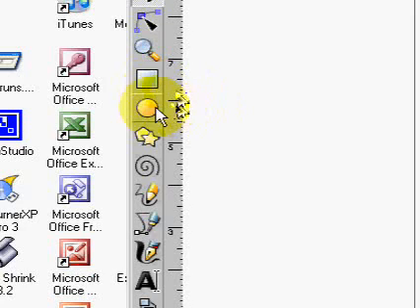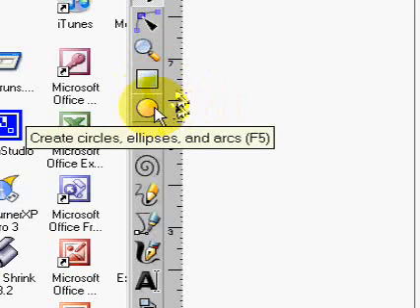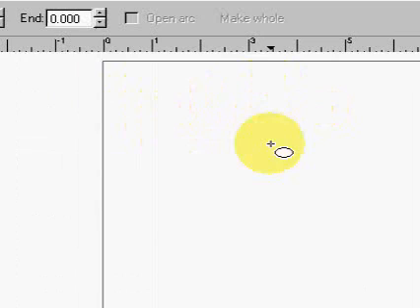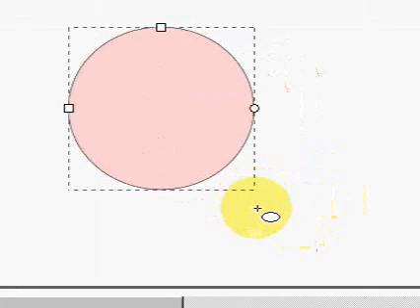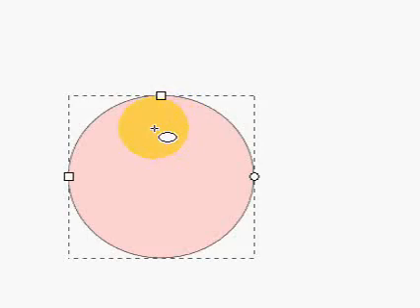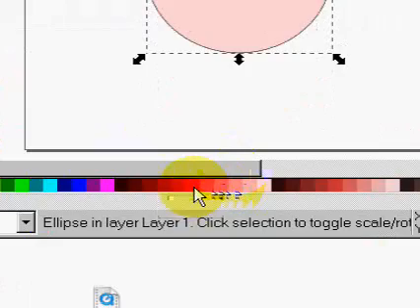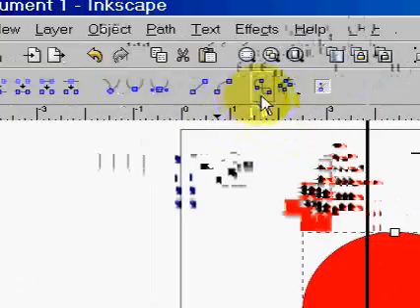So the first thing I'm going to do here is show you how to make a heart, basically, by first drawing a circle. So I'm going to take a circle, and while I'm holding down the Control key, I'm going to click and drag my circle out so that it looks like a circle. Okay, there's my circle. And now what I'm going to do is come over to here, and I'm going to make my circle actually red. Okay. Now I'm going to click my node tool, and I'm going to convert my object to a path.